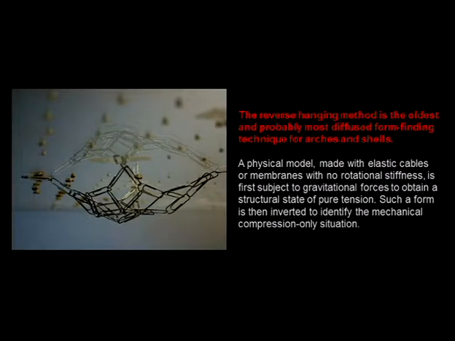So that's the simplest way to do it. This is a photo I took in Denmark. A student of mine did this model. You just take some clips, and when you connect them together, you see there is no rotational stiffness, so they can actually rotate. If you just leave them under gravity load, they will take the shape of an arch. That shape is a shape in a state of pure tension. So what you do, you take a picture, mirror it, and you get the compression-only situation. If you mirror that, you actually get the shape of a shell.